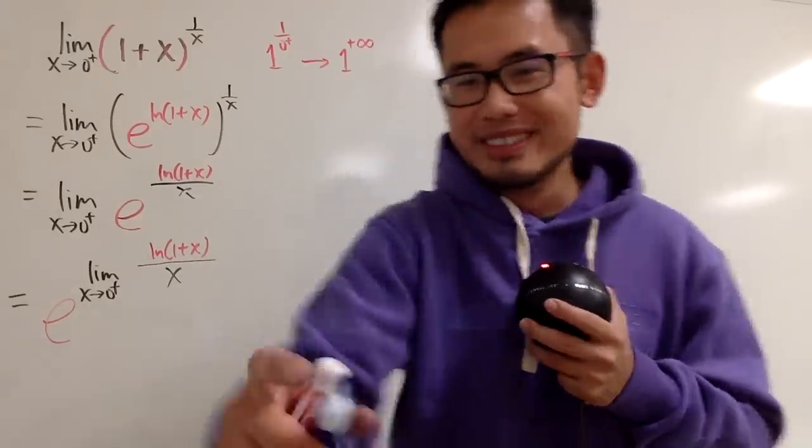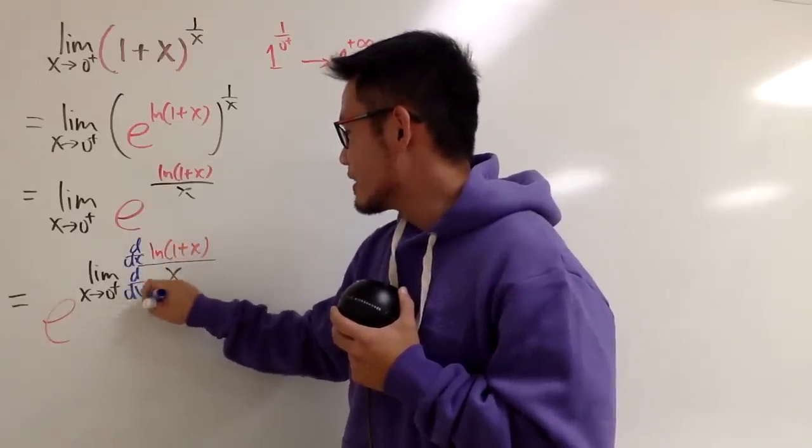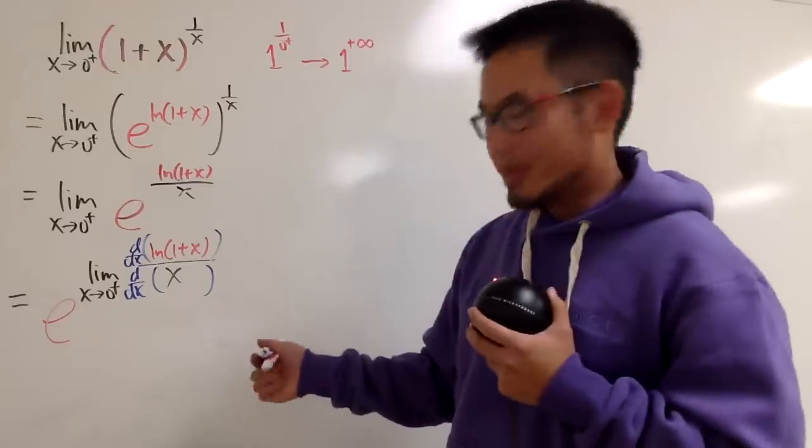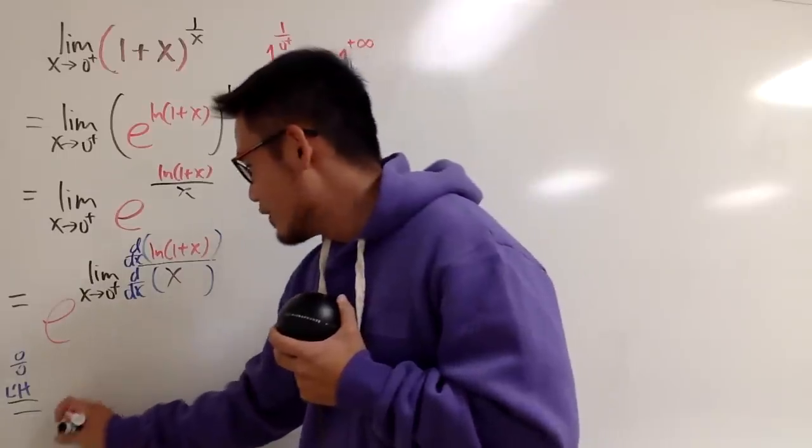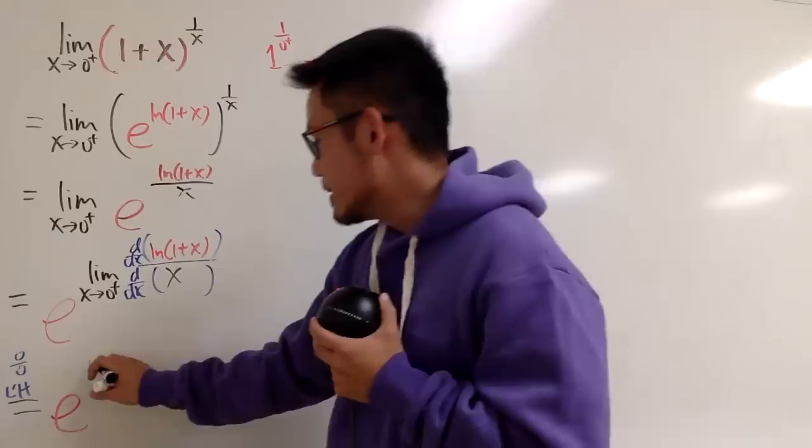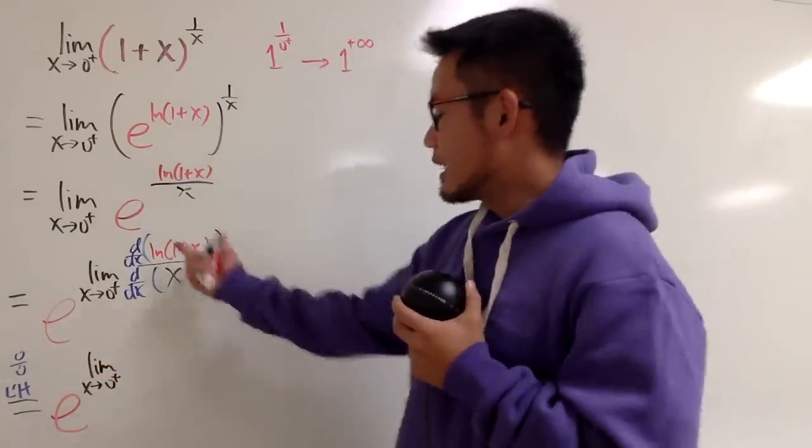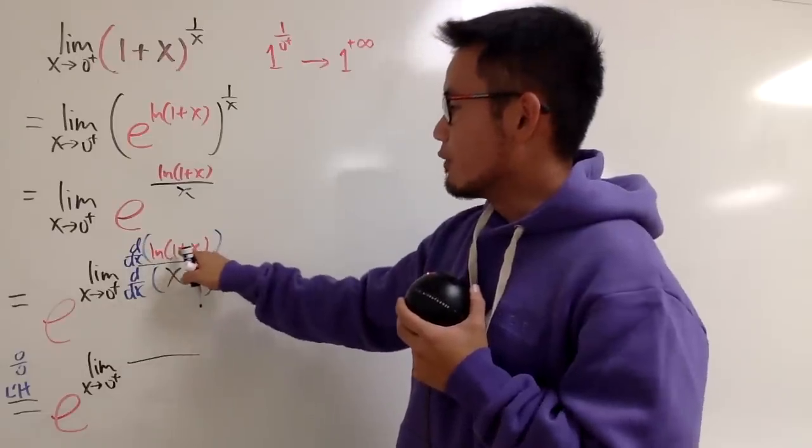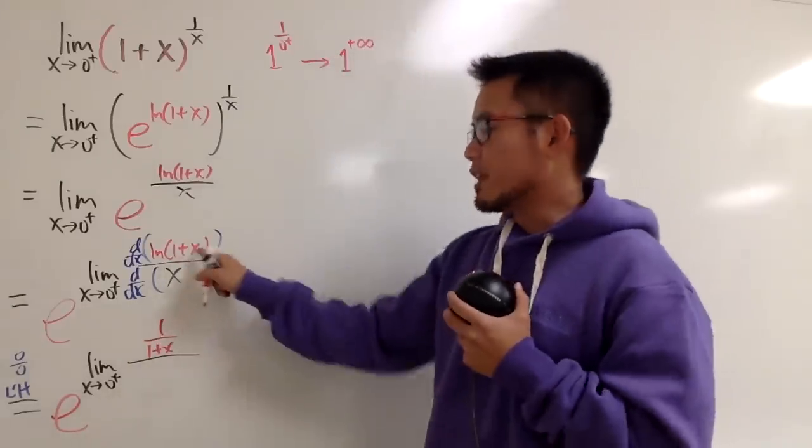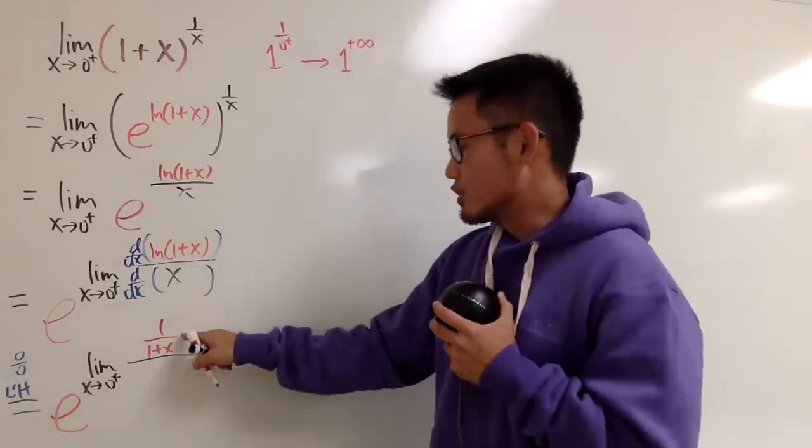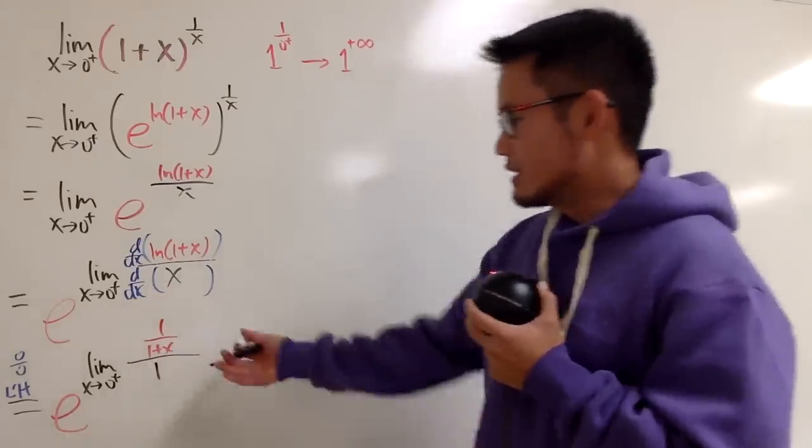Okay, where is my blue pen? Right here. So, I will just differentiate the top and differentiate the bottom. We can do so because, once again, this is a 0 over 0 situation. Okay, now, we have e still for the base, like this, and then we are still taking limit. The limit as x goes to 0 plus. On the top, the derivative of ln of (1+x), this is just 1 over (1+x). And the derivative of the inside is 1. So if you do the chain rule, multiply by 1, it doesn't matter, right? The derivative of x on the bottom right here is just 1. So this is what we have.